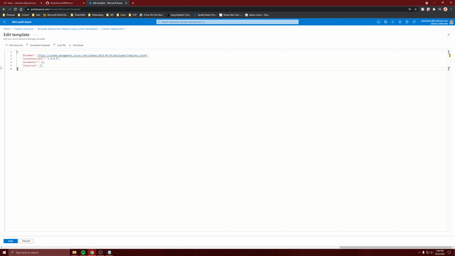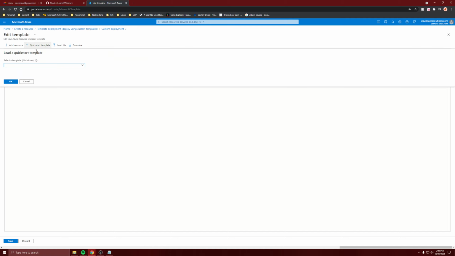Okay, so this is what it gives by default: the schema, content version, which you could change if you want, just so you could keep track of different versions, and parameters, resources, and if you want to add outputs later. Parameters are attributes for when it's being provisioned, and there are also variables you could add for after it's deployed. Then resources are the main thing you're doing, I guess. So we'll put the virtual network in it.